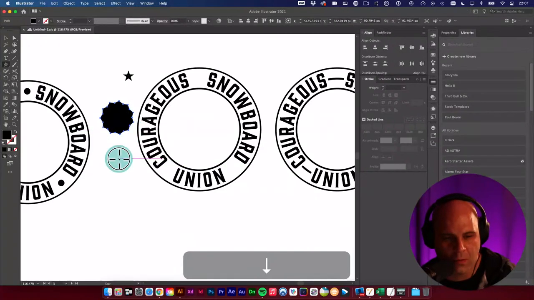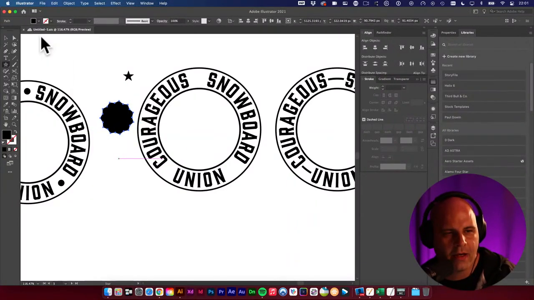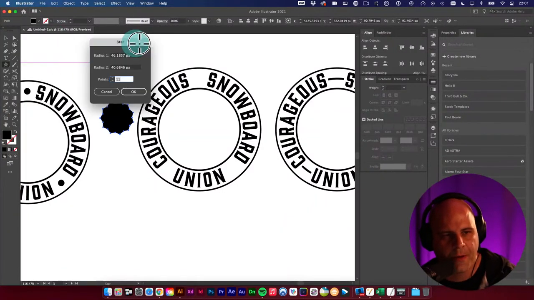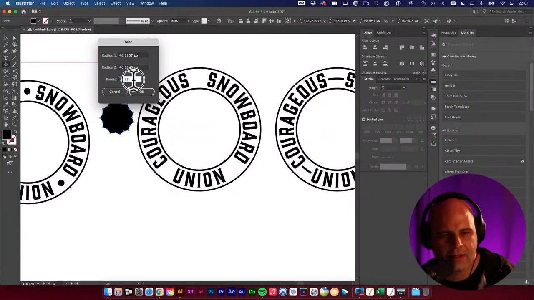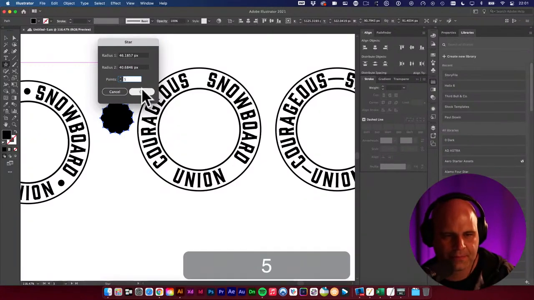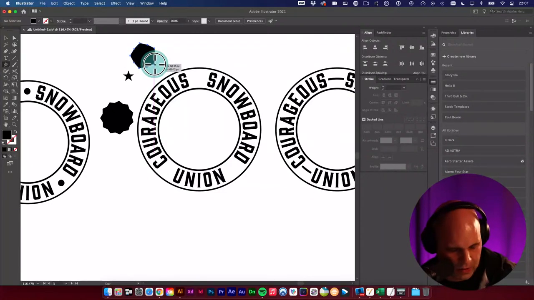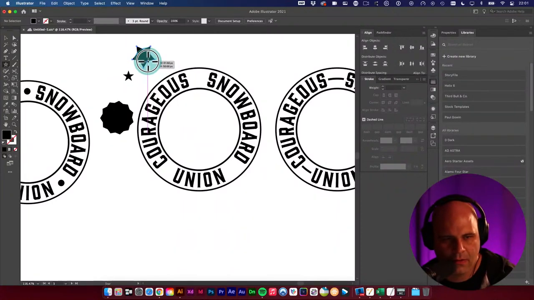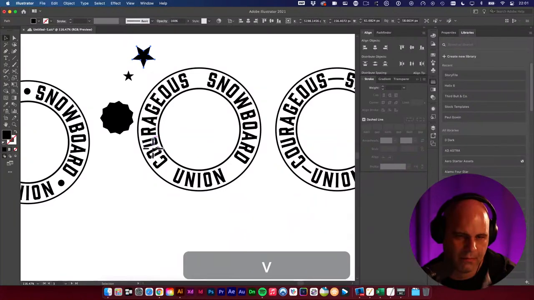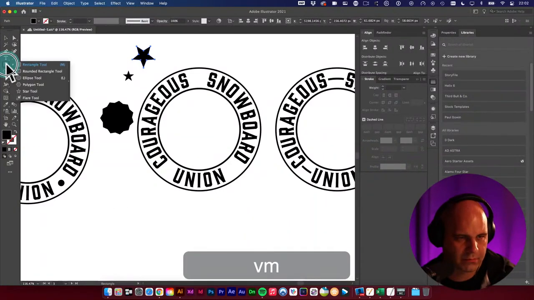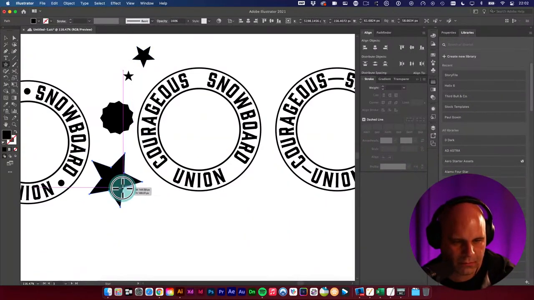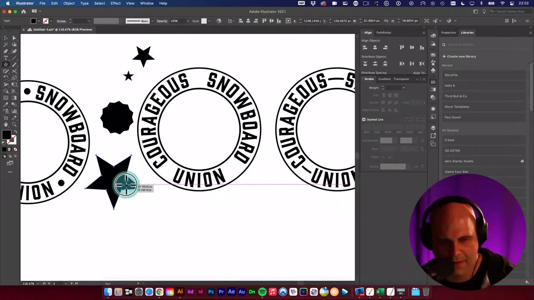Oh, the other thing you can do, I can click once. There we go. With the star tool selected, or a lot of the different tools, if you just click once without actually drawing a shape, you can change the exact specifics of it. So I want a 5-point star. Okay, well, that's still not quite right. So let's hold the command key. There we go. I broke the star tool.